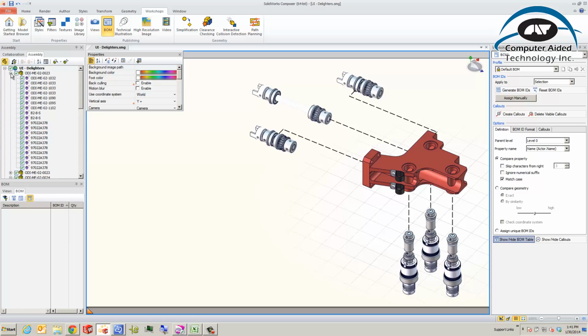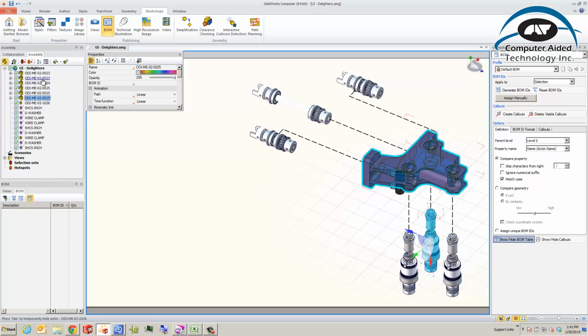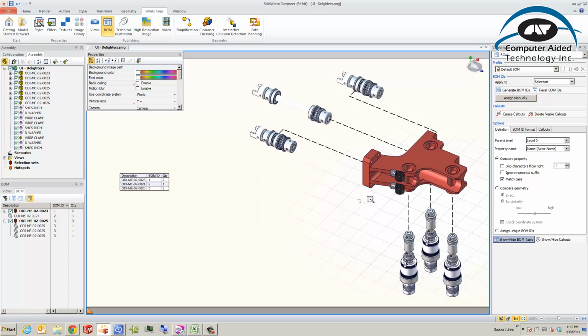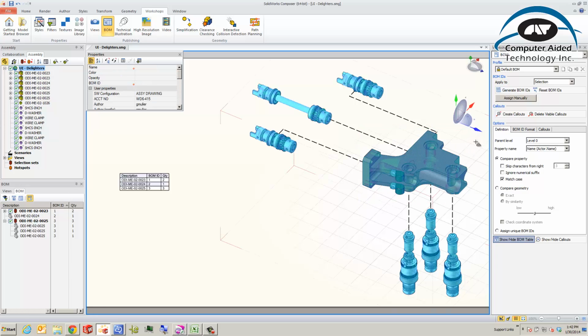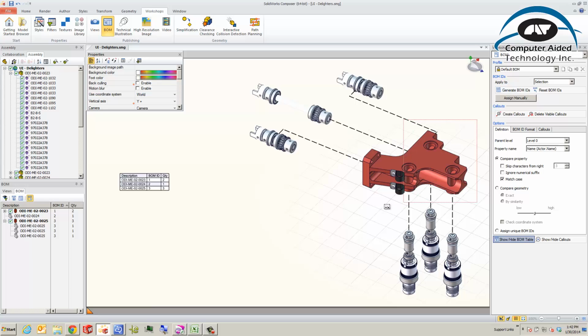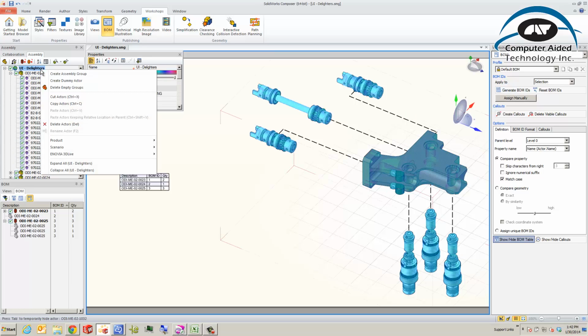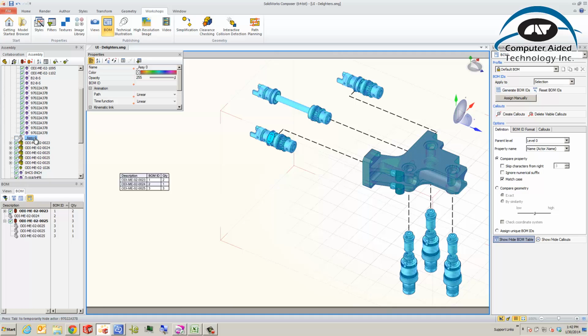So here, I really didn't need to reset those, but while I'm in assembly select mode, I'll generate those. And what if I want to make one out of these components right here? So I don't want the assemblies, I actually just want the parts. So box select around these parts, and you can see the parts right here. So here I could actually do an assembly, create a selection set. What I'm going to do is go to the top, and I'm going to create an assembly group and name that whatever I want.